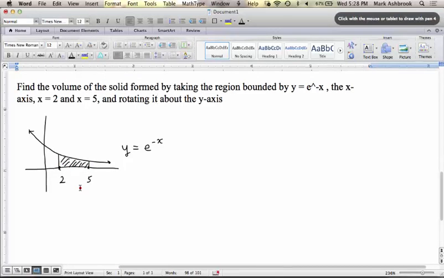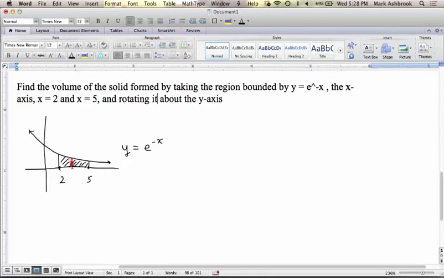It's actually 2 different solids because the outer radius on the top of the solid is defined by this curve, and then toward the bottom of the solid is defined by that vertical line. So here's an example where it's to your advantage to use shells. Shells, you just do it one time, right? So your shells are going to be, is it going to be delta x or delta y?